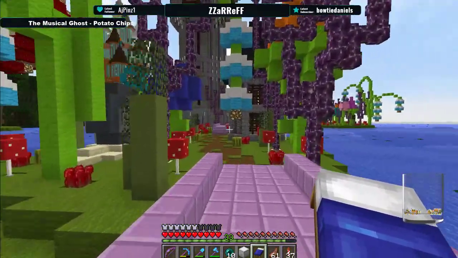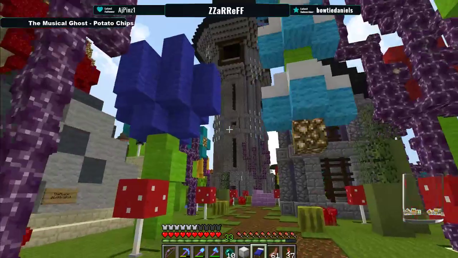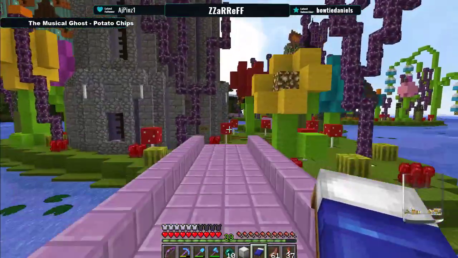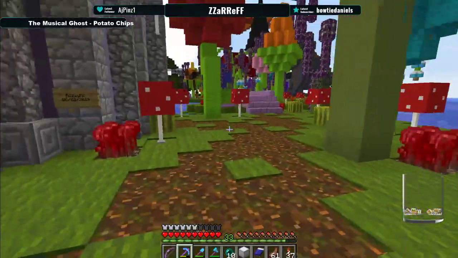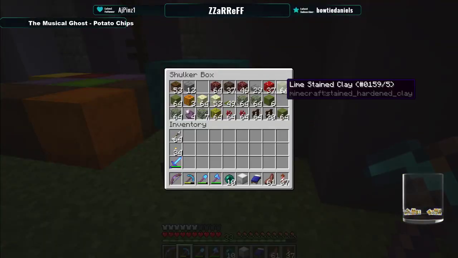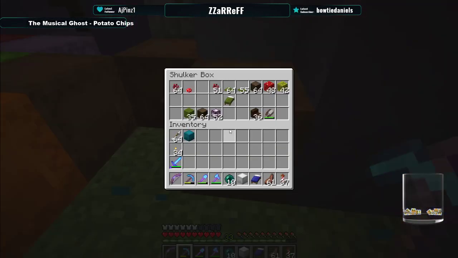So let's grab the materials. I have them all in that big tower. I'm going to need leaves, mushroom blocks. They are over here. I also need to take some green carpet from here.